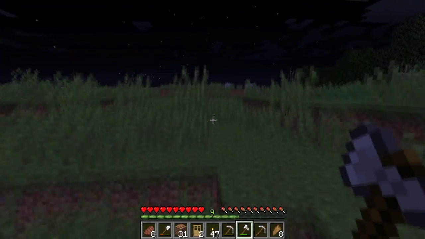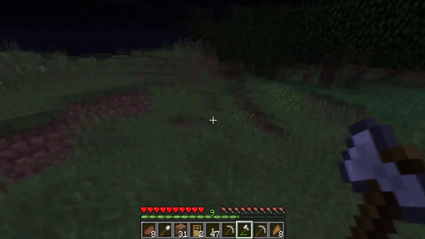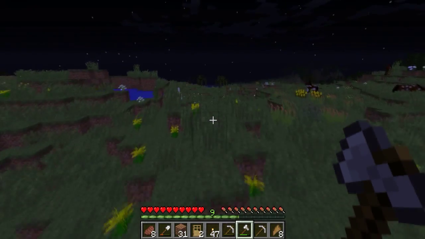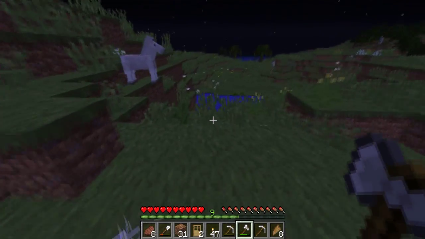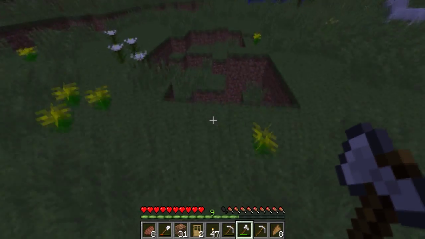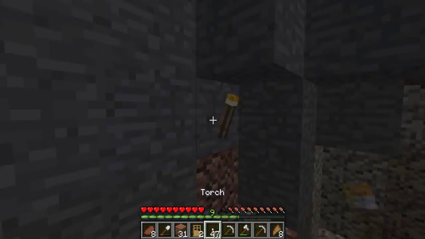The heck? Alright, it's probably just harder to find at night. Can't see out here. Excuse me, zombie, do you know the right direction towards the cave I was once in? No. That's too bad. This looks like it could be a cave. Yes, awesome. Perfect. Let's put that down.